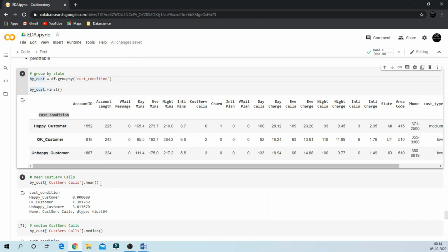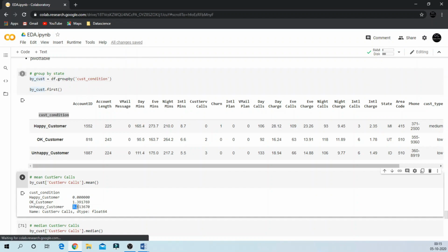You can easily see the happy customer didn't make any calls, which is 0.0, the okay customer is 1.3, and the unhappy is around 3.6 calls per month. So this is how you can get insight from your data set.